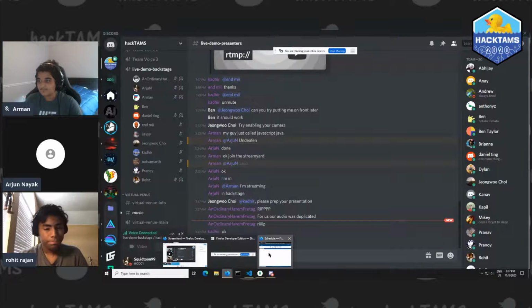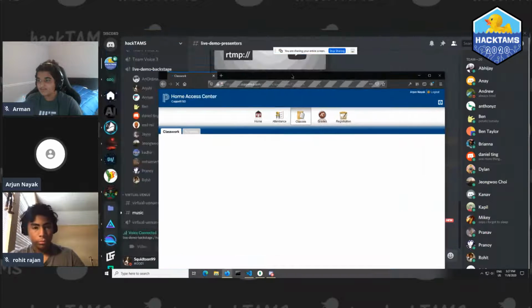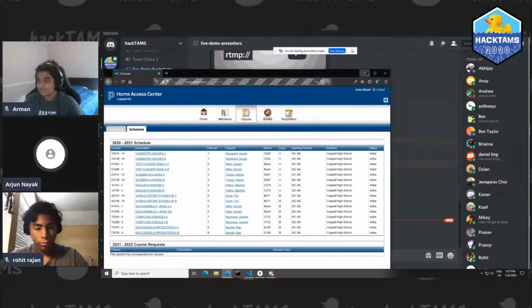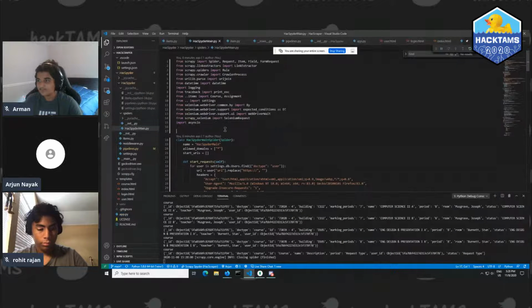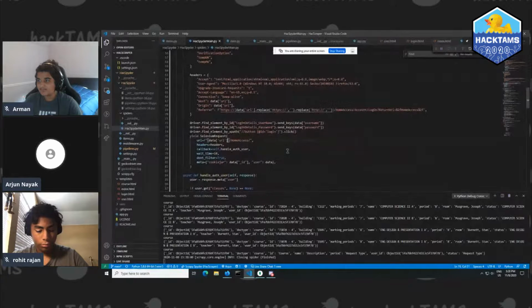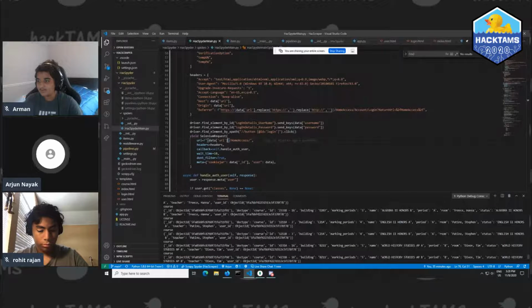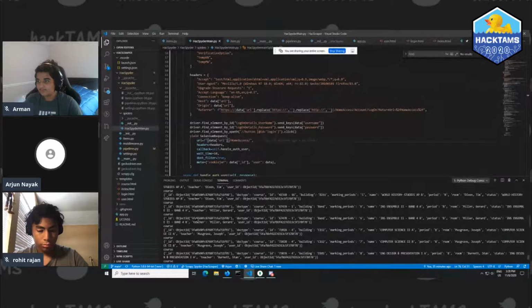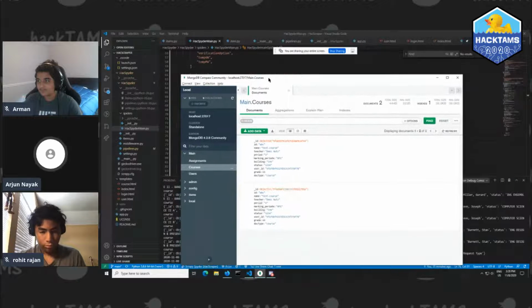Yep, you're good. Yeah, so what I did was I used Selenium because of the amount of JavaScript used in the Home Access Center. I made a web scraper out of ScrapeHigh, which let me handle all the backend of cookies, HTML, and HTTPS headers. As you can see here in the console, I have gotten all the data from all my classes. All this data is then sent up to our MongoDB cluster that we stored locally.